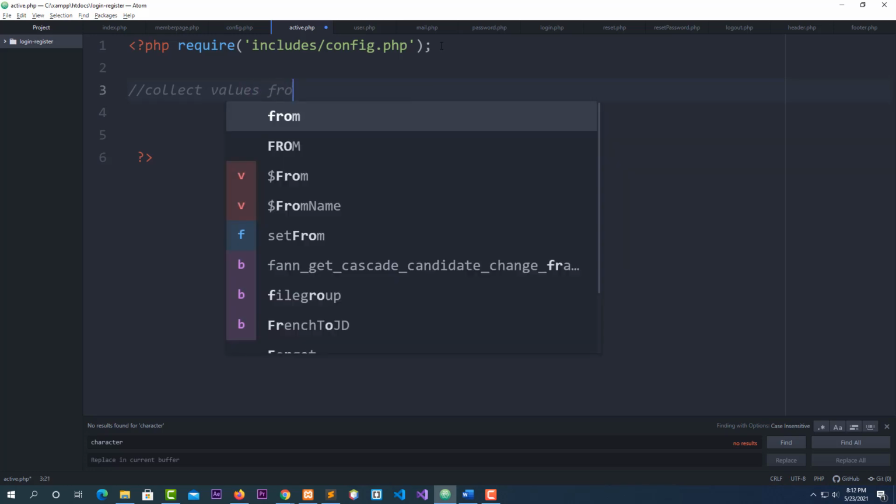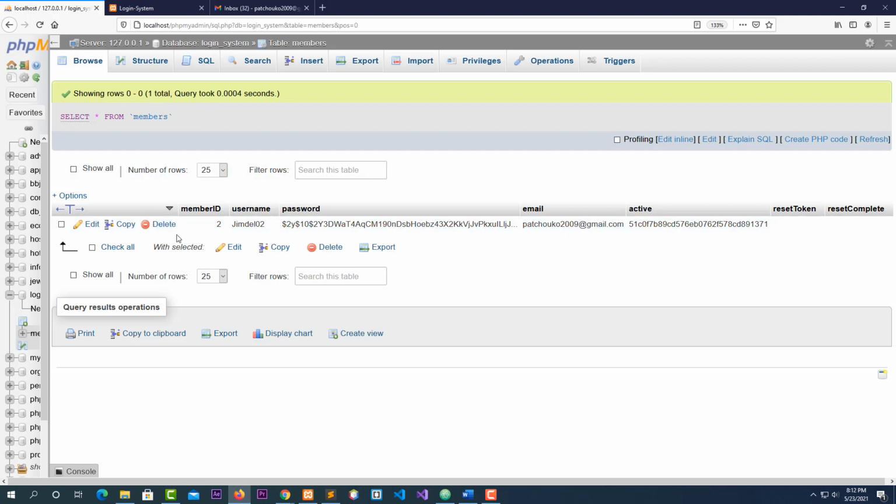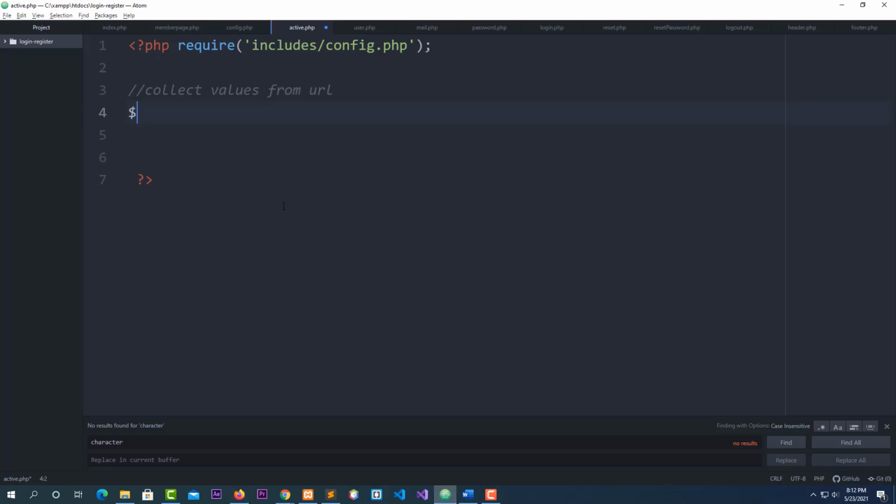Now what I'm going to say, I have to collect values from the URL. Yes. For this reason, I have to say member ID. If you go here inside the database, this is the member ID. I'm going to say $member_id equal.